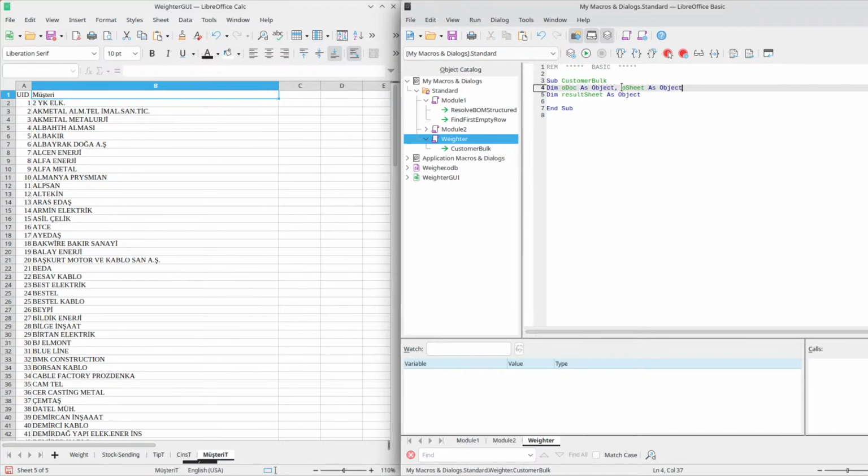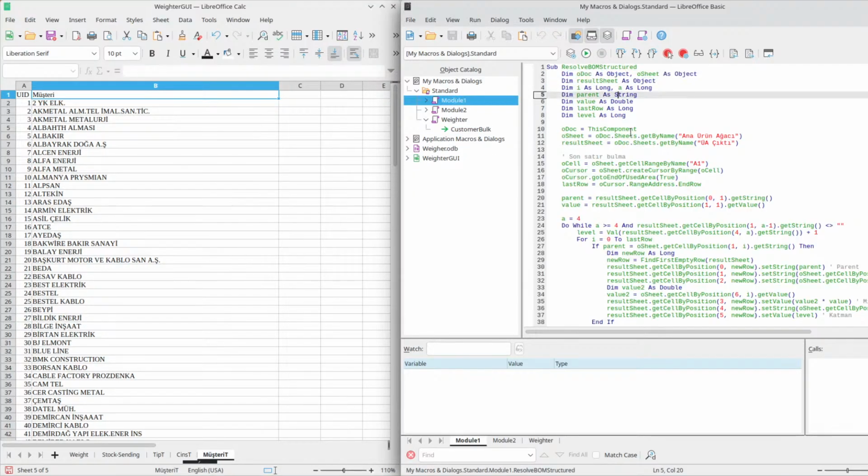So customer T, and not this component, but this component.